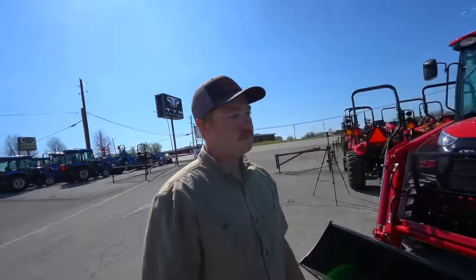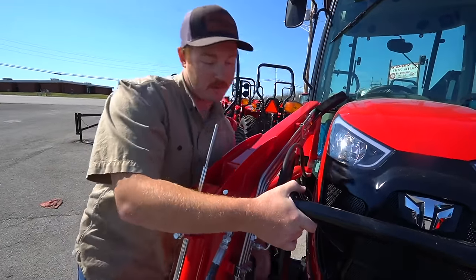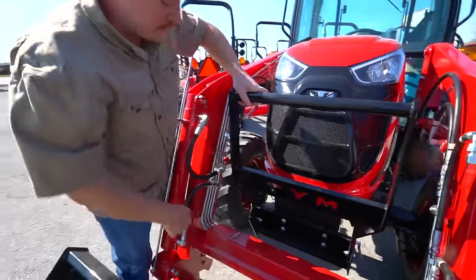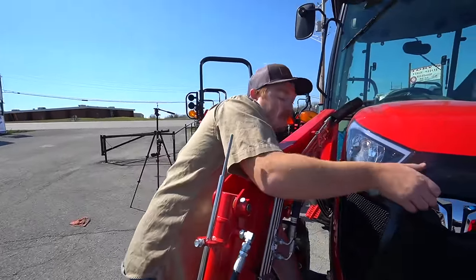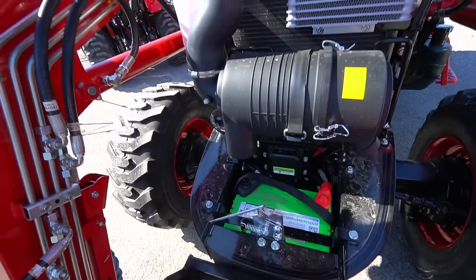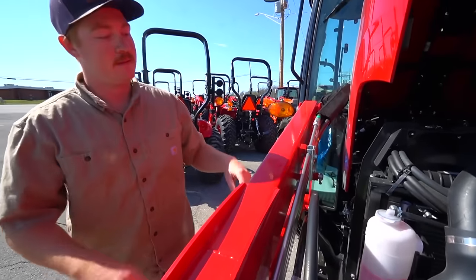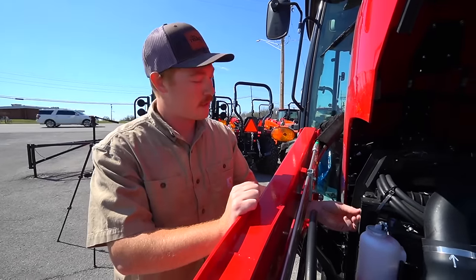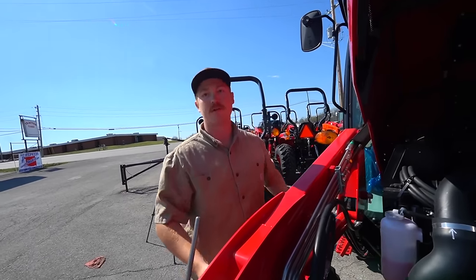That's a big thing for me — mine is one of the only models in its class that doesn't have a removable screen in front of the loader, and when you're brush cutting that's a hassle. On the TYM, in order to get this hood to pop all the way up you do have to move this brush guard out of the way, but the arms are really easy to loosen and then you've got your access. Fuel filter's right there, battery's right there. On the TYM it does just kind of slide and lock in place, but similar — you've got to have that loader up.